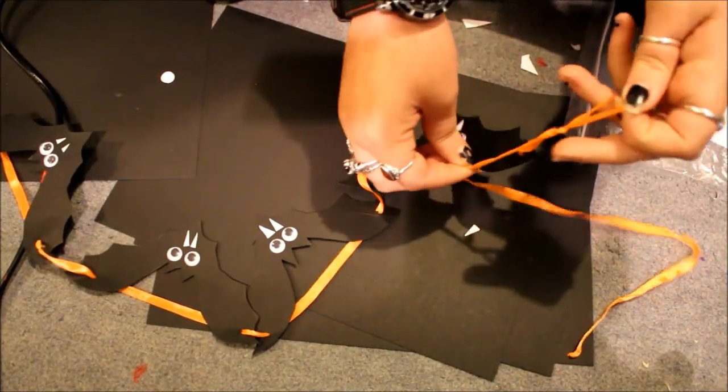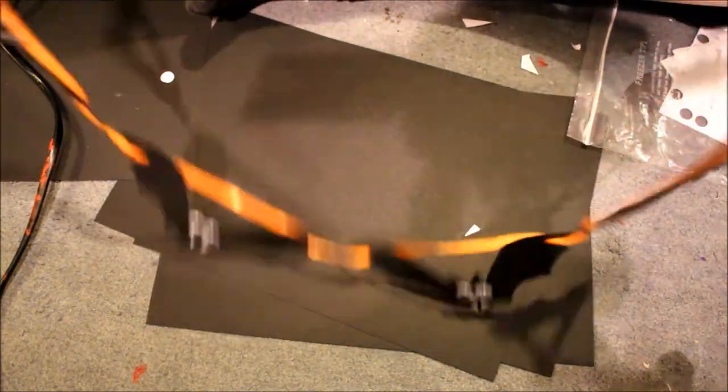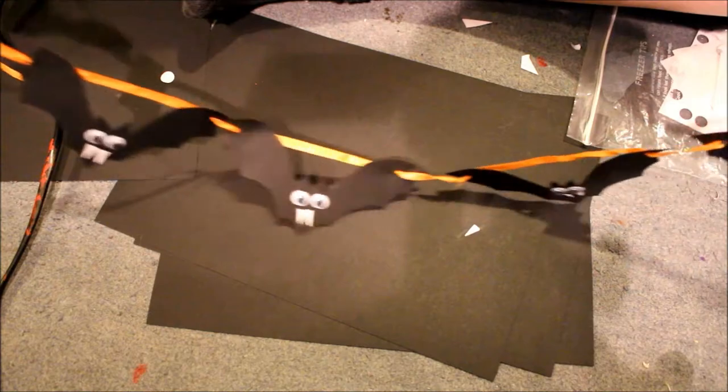Once I'd finished I tied another little loop at the end. I left a bit loose because I wasn't sure how long I wanted the garland, but I was pretty pleased with it — all the bats had loads of different personality. As I said, you can do this with loads of other things: pumpkins, candy corns, anything. It's so easy to personalise in your own way. One little tip: these are not waterproof because they're just done on card. But if you laminate them between cutting them out and poking the holes in, it will make the card waterproof and they'll survive outside a lot better.